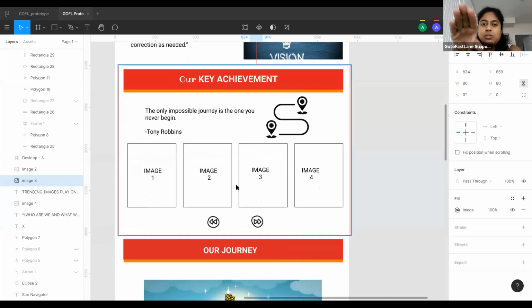You know what you have next to the Tony Robbins lecture? Sorry, Tony Robbins' words can be an inspiration for your logo. Make your logo a little simpler, or change the font of the text of GotoFastLane. You know, the font type is not catching, right? The concept is very good, right? And all three teams can take that concept and build on it. Durvesh, yourself as well, and Sarthak also, right?